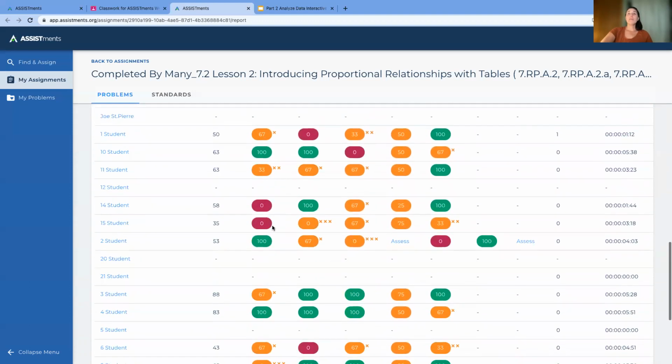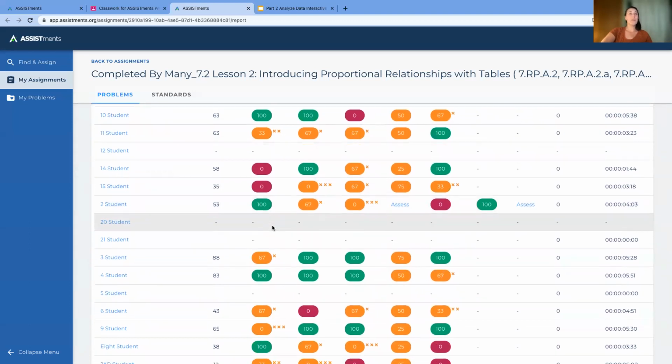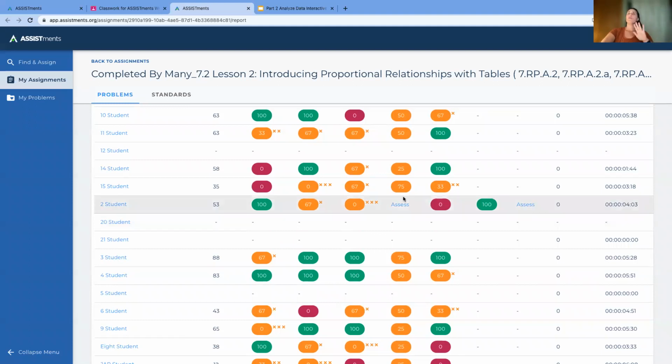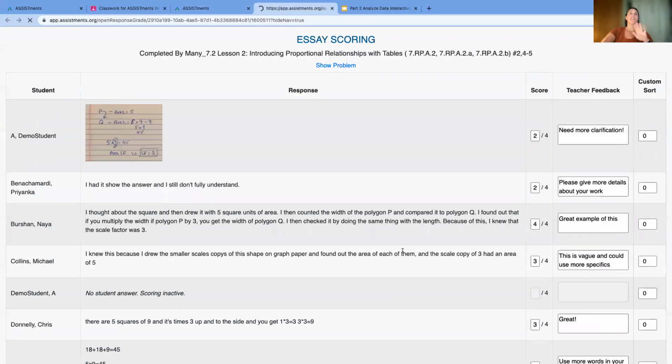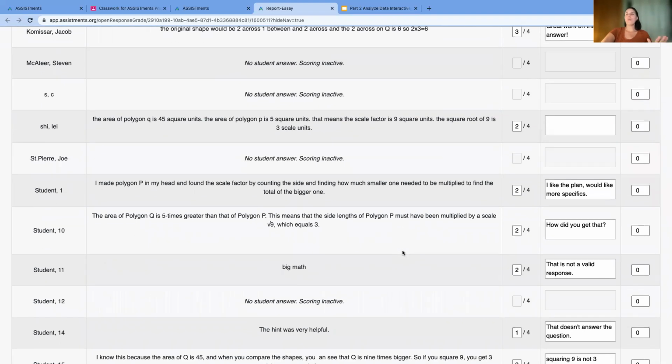So if you have assigned some open response work, which is a big part of the Illustrative Math curriculum, students having to explain their work or show their work, there are two ways that you can go in and score the student work and leave feedback. You may decide that you just want to look at that student work and assess how they're doing, project this in front of your classroom and talk about different responses. That's perfectly fine.